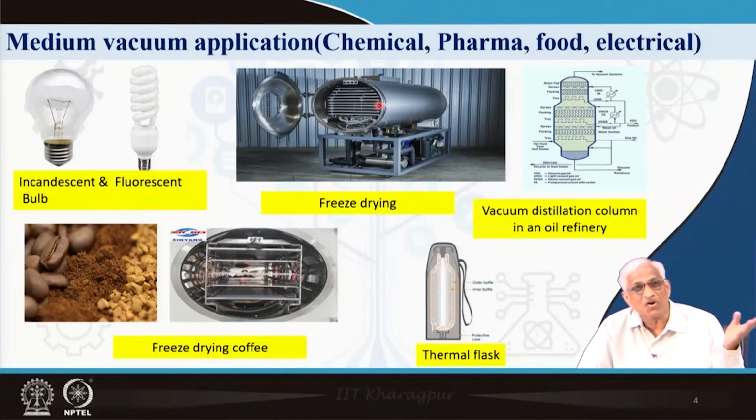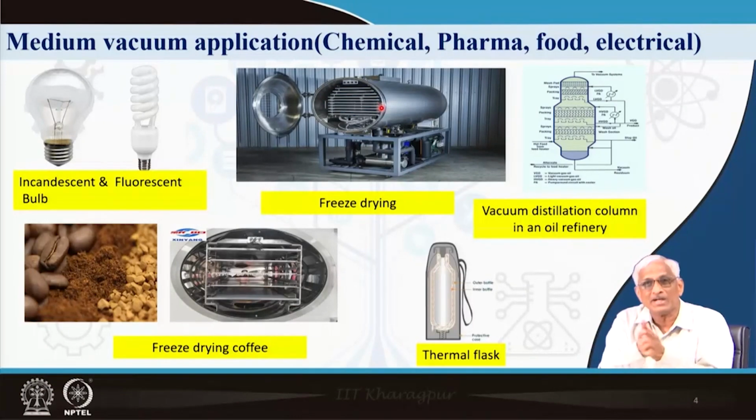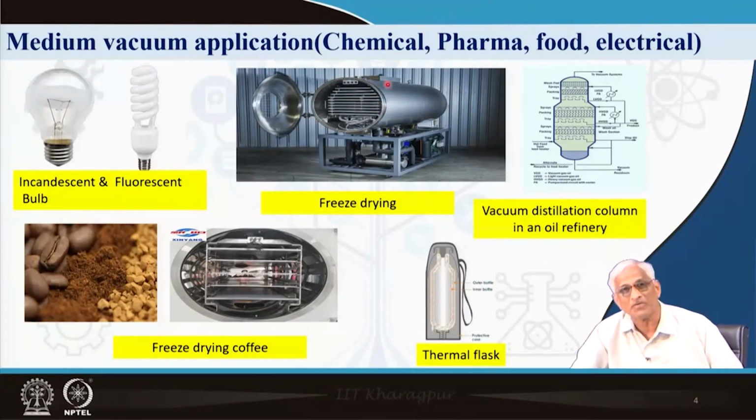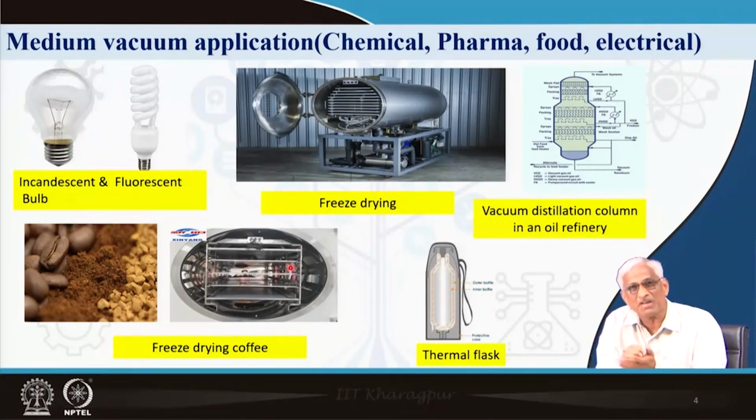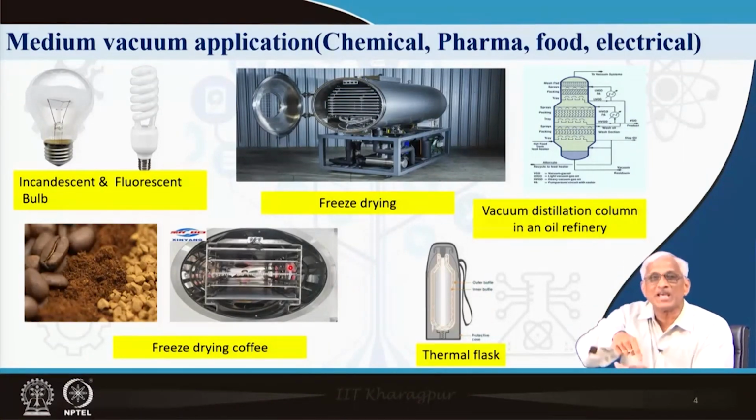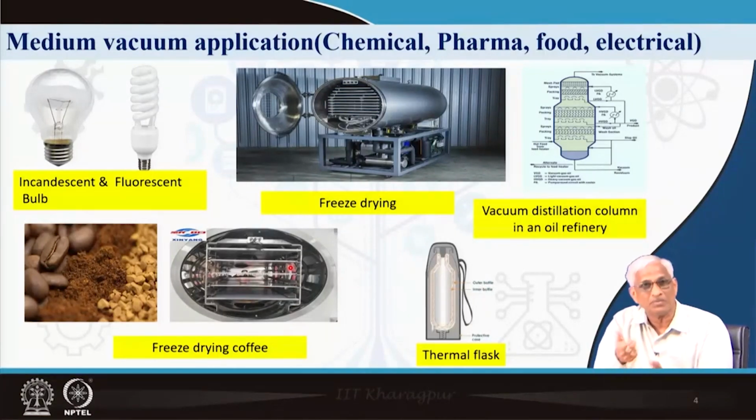Similarly, in the freeze drying of coffee that we see, we make a liquid slurry of coffee and put it in a chamber where you apply vacuum, so that moisture can be removed even at atmospheric temperatures, because the pressure is reduced and the boiling point is reduced. Immediately you will start getting water out, giving dehydrated products. You get a very fine powder without any moisture content, and when you mix it again with water or a hot cup of milk, it instantly becomes instant coffee.